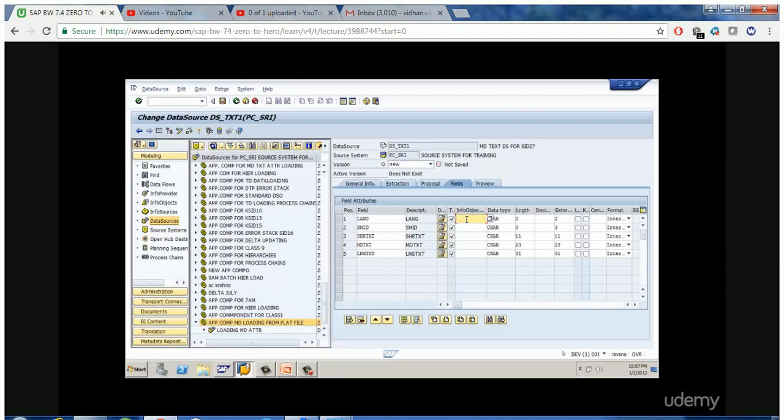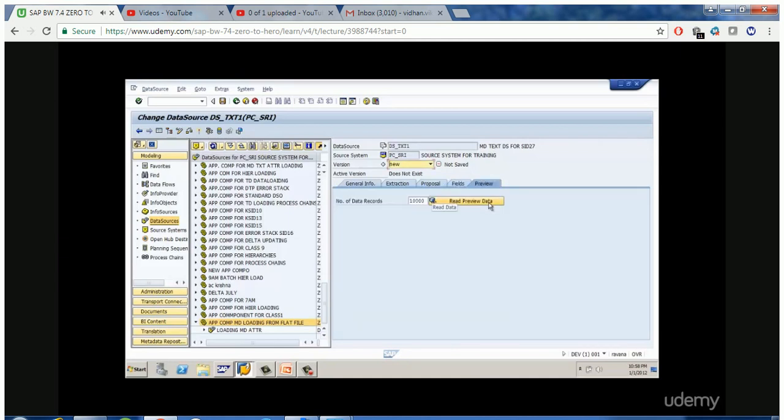For language, there is already a predefined info object created by SAP. Let's use that one. It starts with 0LANGU. Press enter. Automatically it will become LANGU. SMID is your SID 27. Automatically the format has been changed. Now for the short text, it's supposed to be 0TXTSH. This is a SAP predefined info object. Press enter. Automatically the format has been changed here. Please observe, for the medium text, it is 0TXTMD. Press enter. And for the long text, it's supposed to be 0TXTLG. Press enter. Once you map the fields, go to the preview tab.